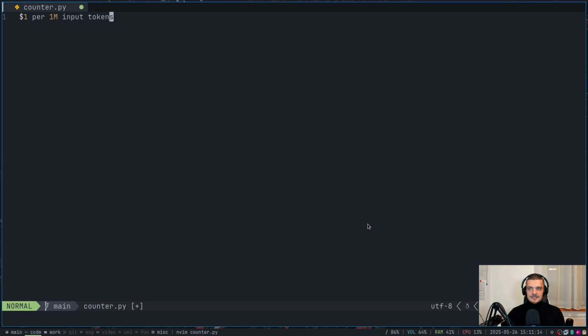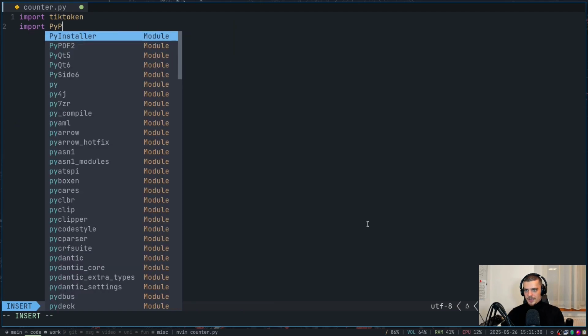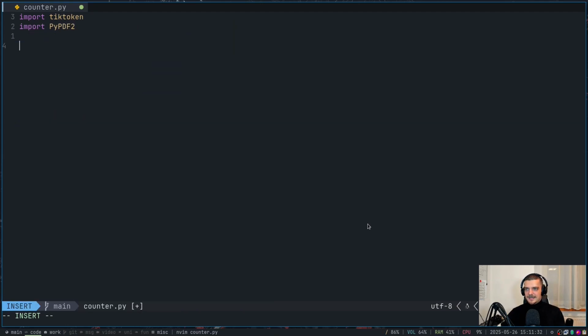And you want to have some estimation of how much this is going to cost if you have a credit card connected. And if you're building some product around this, of course, you will have a paid tier, not just a free tier. So this is what you can use this helper script for, but this is again optional. What we do here is we import tiktoken, we import PyPDF2, and tiktoken is actually for GPT. So the token estimation is for OpenAI, but it's not going to be too radically different from Gemini. So to get a rough estimation, it's fine, I guess.